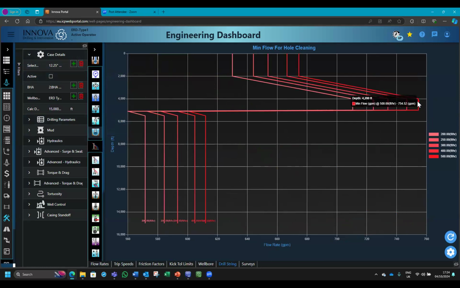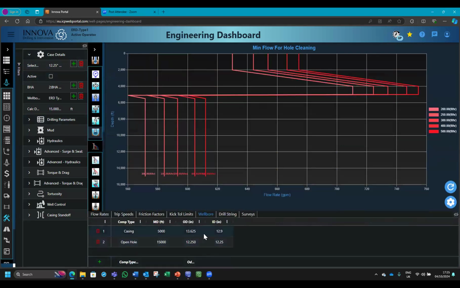Can we fix it? Can you fix it to make these cuttings go away? The cuttings should be less here somehow. So you could probably think about clearance. There is a wellbore. Maybe the ID of the casing is too wide. Maybe that's why the cuttings are getting in. If I tighten up my ID of the casing, maybe it will help. Let's say 8. Sorry, let's say 7.5. And maybe run this again. It was 750 before, by the way.